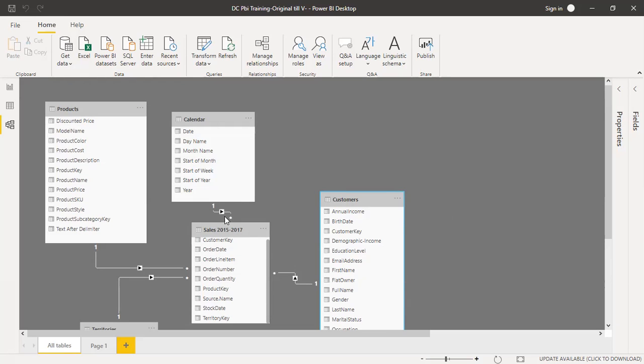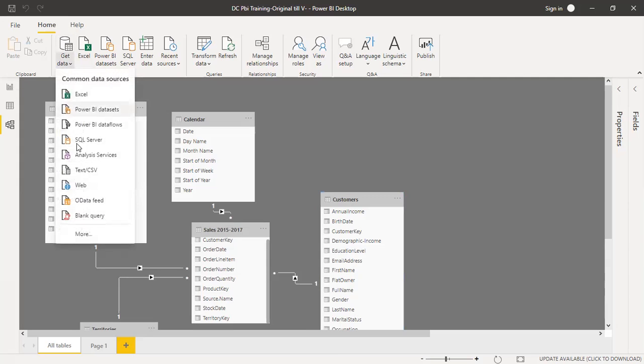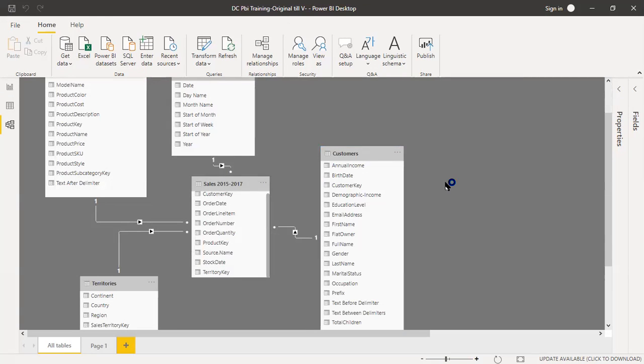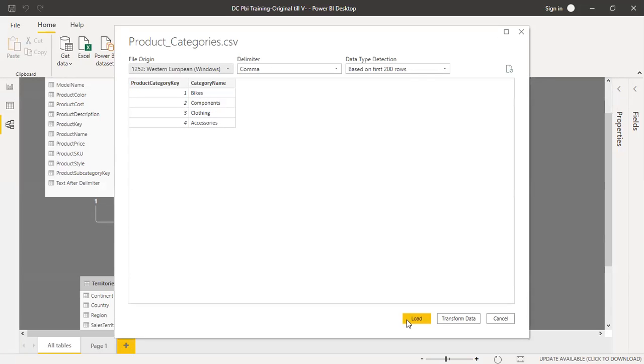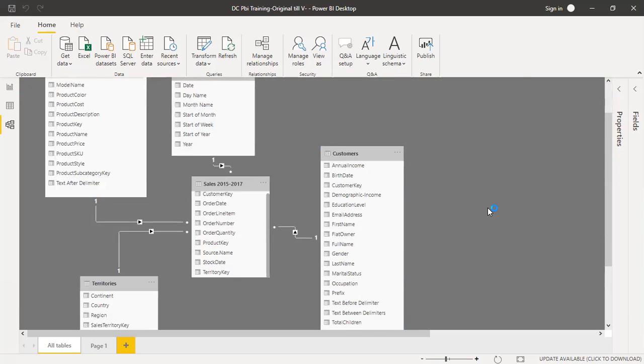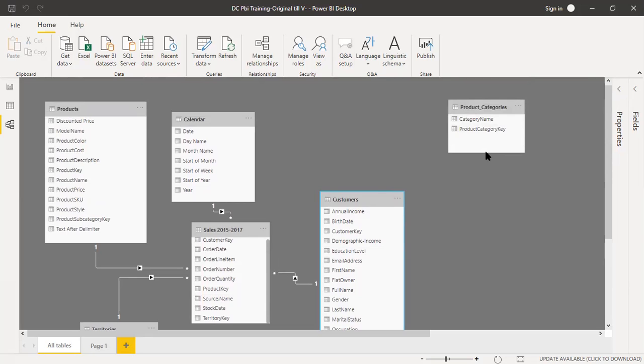Now, to demo that, let me pull a few more data. CSV again. Let me pull product category. Let's load it. Okay, right here.